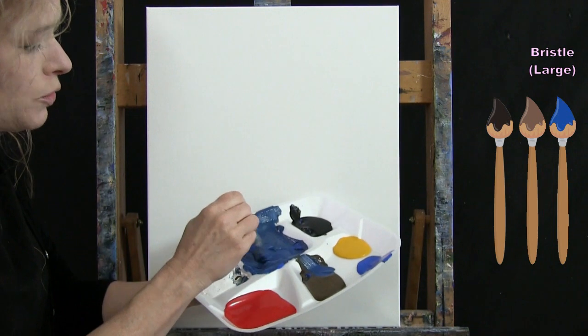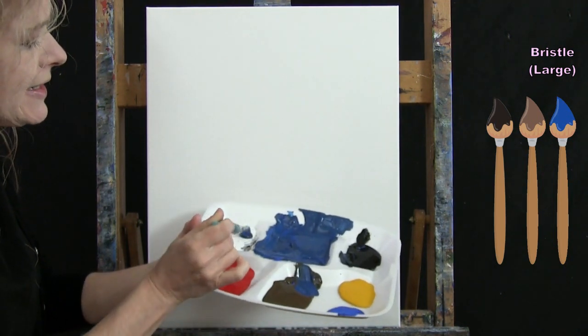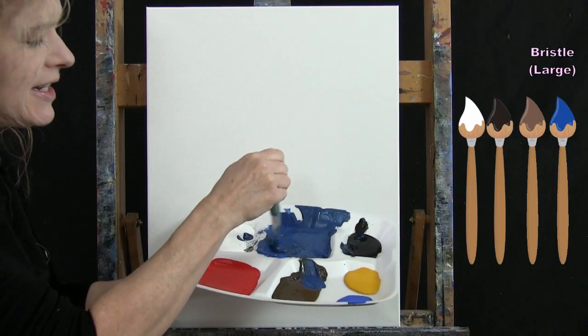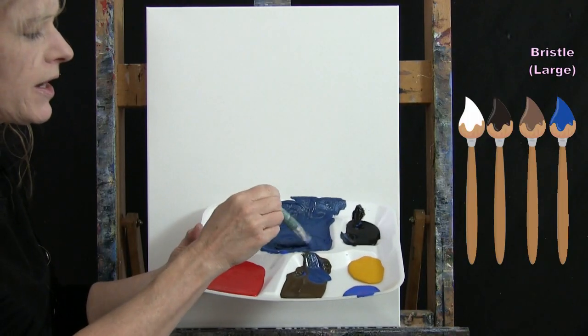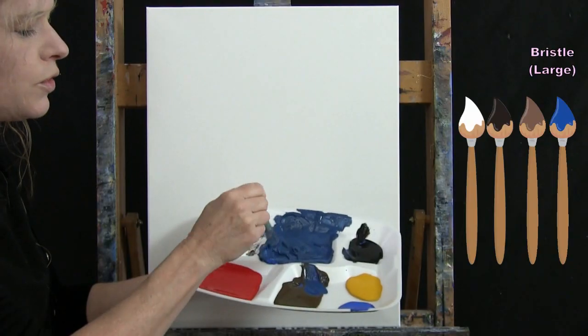And then, once I've got it in the tone that I want, I can add a teeny tiny dot of white paint. This is going to help with the opacity of it. So I didn't add much, just a teeny tiny bit, so my paint has a good opacity in it. I didn't do it to necessarily make my color lighter. I just did it so it's not so see-through or streaky.